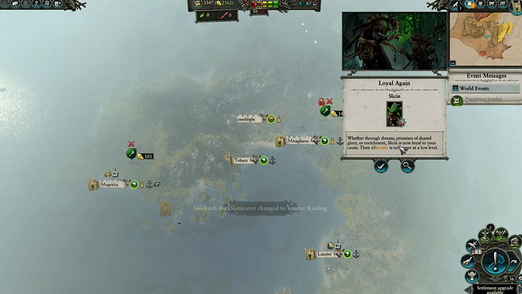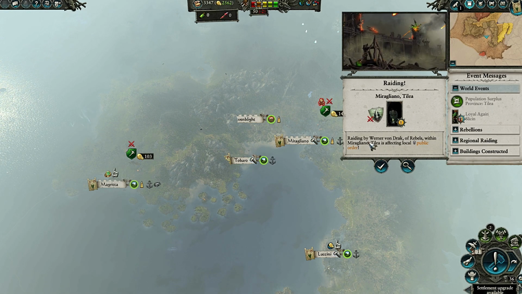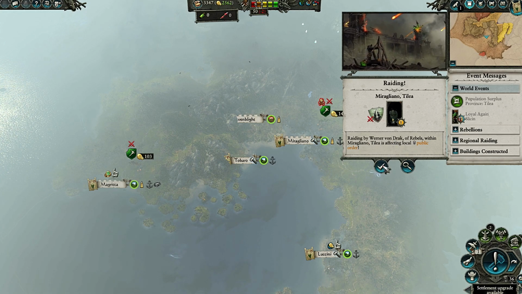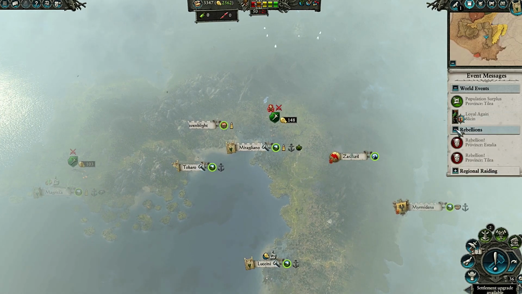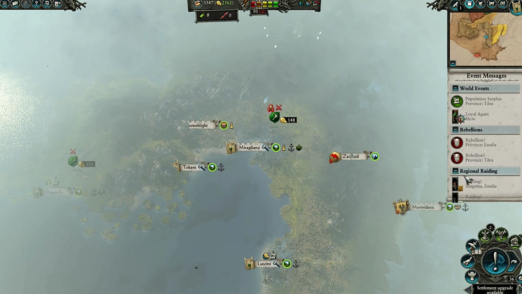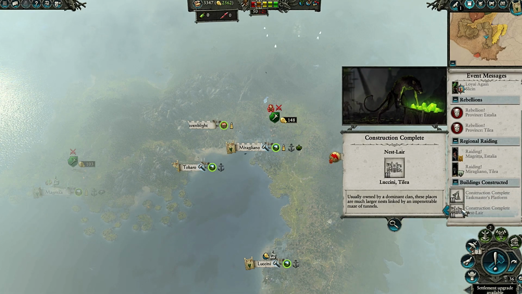Alright, Glory Enrichment Silicon is now loyal to your cause. Okay, so he's gone back up there, which is cool. We got some rating here, so these are our rebels. Population surplus, cool. He's gone up in rebellion. Good. And then these guys are built, which is cool.